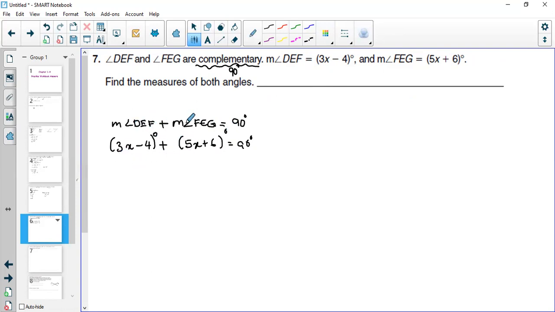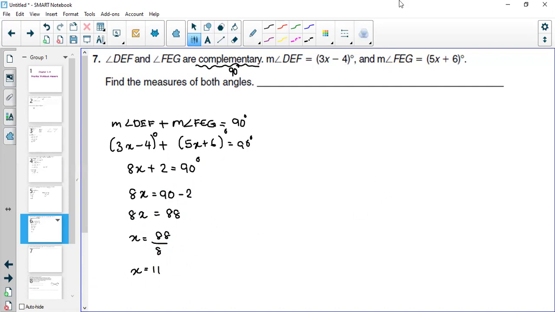Now first let's solve this. On this side, the equation on this side, we simplify that. So 3x plus 5x, you can nail it. It's 8x. Then minus 4 plus 6. Now minus 4 plus 6 will give you a plus 2, is equal to 90 degrees. What's the next step? Move the number to the other side. So that will become 90 minus 2. So that means that's going to give you an 88. So you can find out the value of x. x is 88 divided by 8, which is going to give you x is equal to 11.